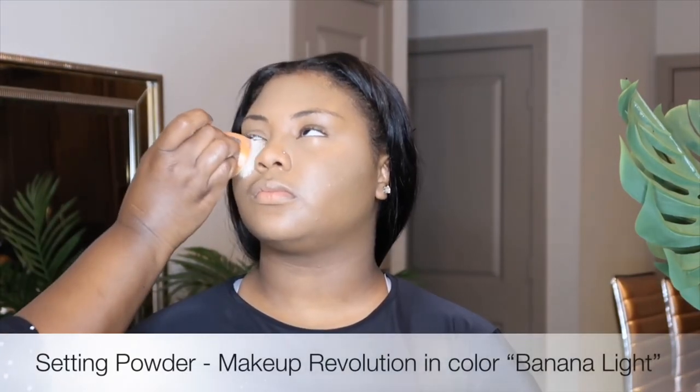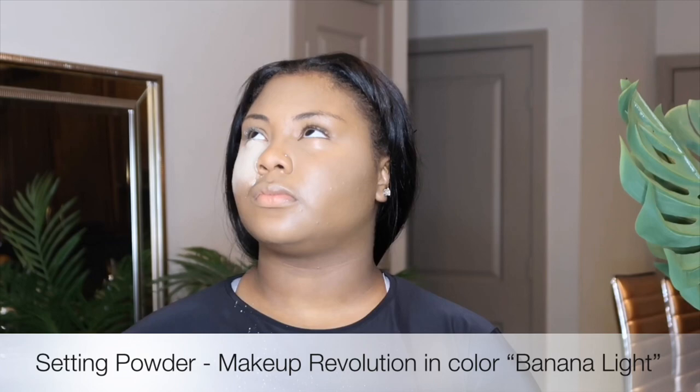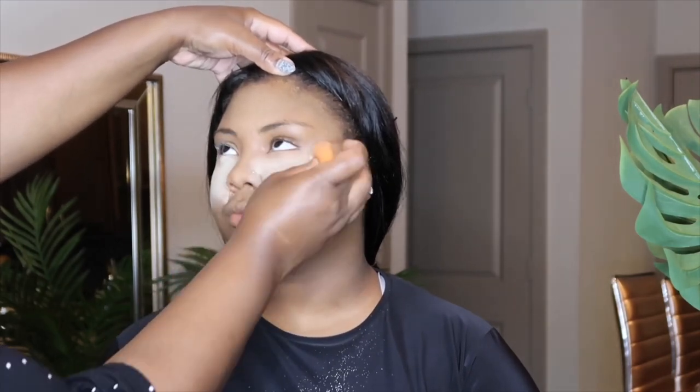The under eye setting powder that y'all see me using here is by Makeup Revolution. The color is Banana Light. Y'all, this powder is actually quite great. It's pretty much a dupe for the Bend Not Banana powder. Y'all have seen me use that in a few different shades in the past. This one can be picked up at Ulta and I'm pretty sure some other places, and it's fairly inexpensive. We just had to go find a color that did match her skin tone. To be quite honest, it's just as good as the Bend Not from what I can tell. I haven't used it but maybe once or twice, but it's a good one, so give it a try.